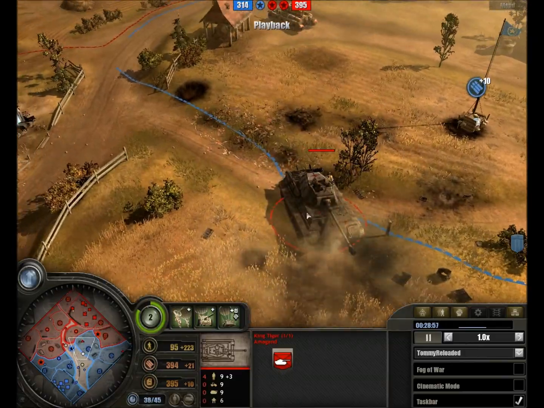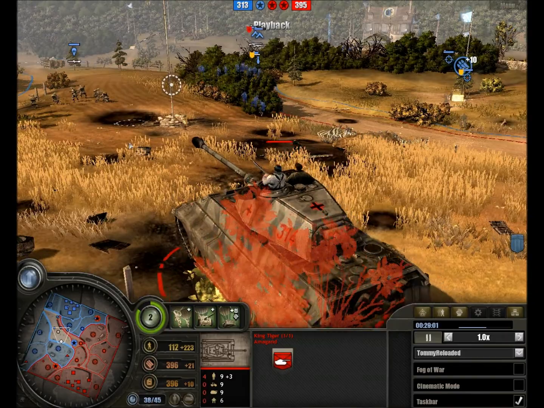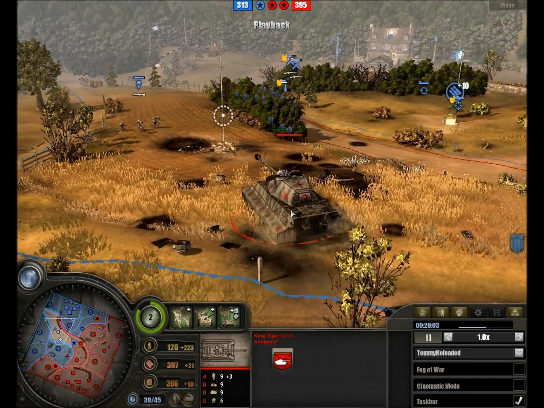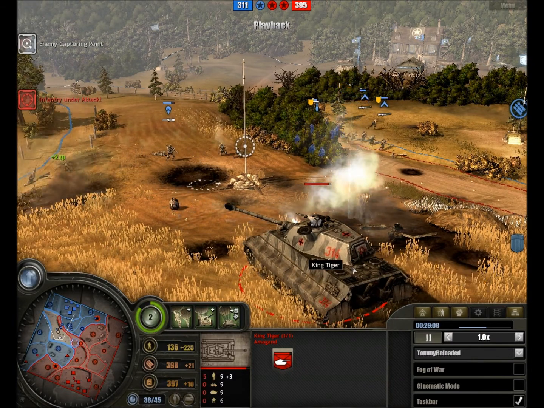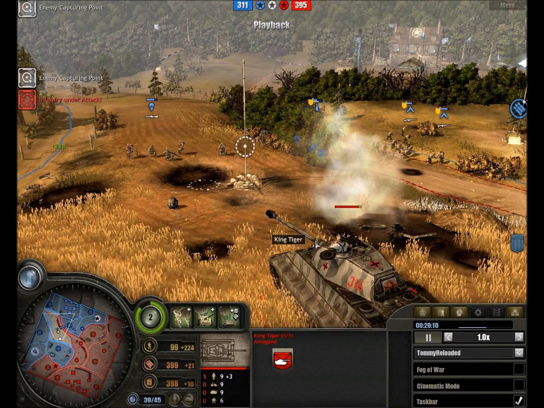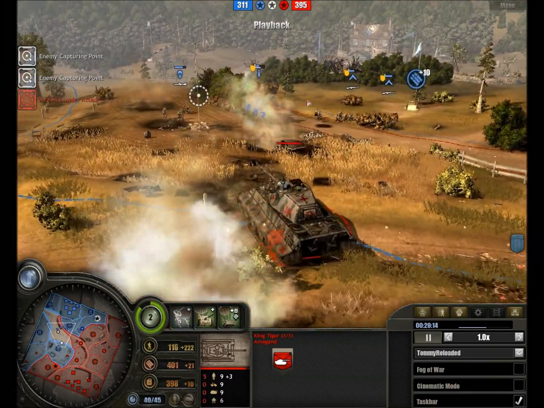Mortar rounds flying around the King Tiger, but it cares not. Although there's a story from Operation Market Garden where a King Tiger was in fact knocked out as a lucky shot from a mortar round hit the engine compartment. And what is this? We're seeing smoke. Ladies and gentlemen, this is in fact smoke.